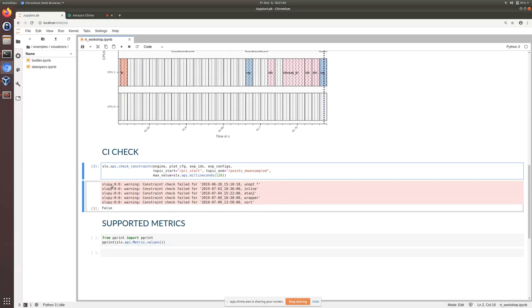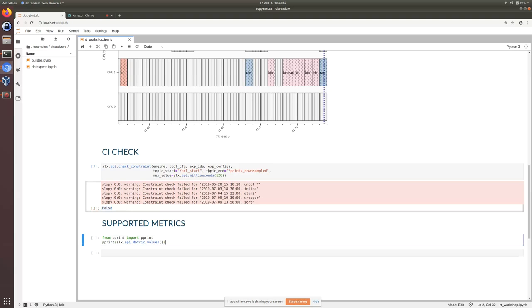And with that, I can quickly check if any of the commits that I made violated my constraints. And you can see here, you get a little bit of debug output. And in the end, this is the most important one. You get the false flag here, which you can use in your pipeline to stop everything downstream in the pipeline. If you make this a critical error, then you can mark the build as failed and send emails around and do all the things that you would typically do in your CI.